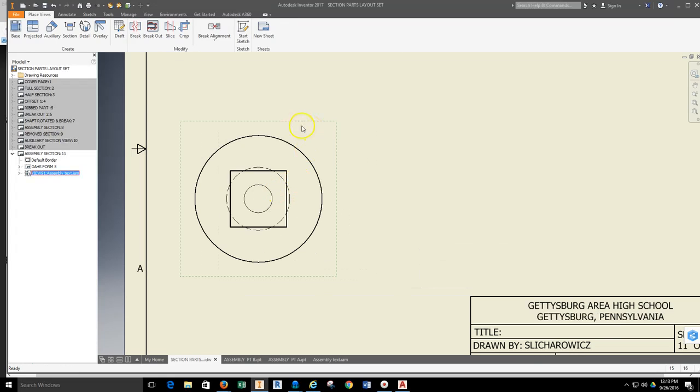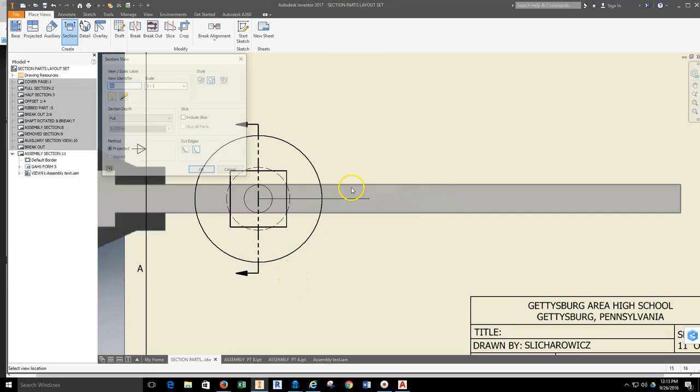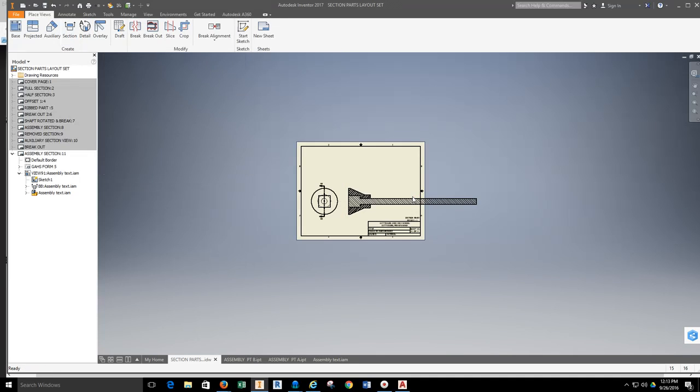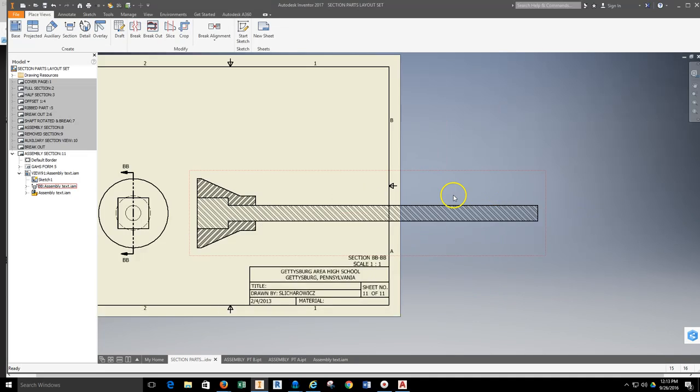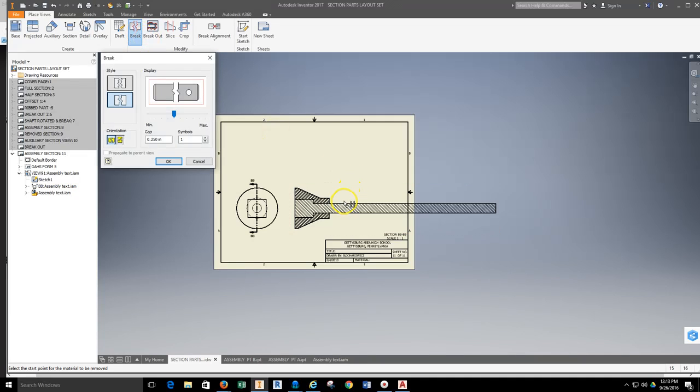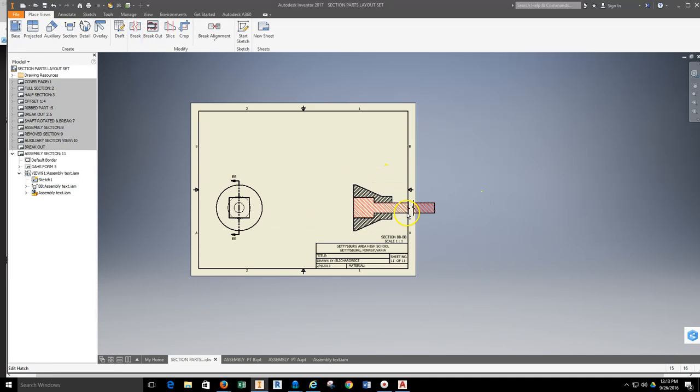So what I'm going to do next is select my view, select my section tool, and then mouse over the center, coming about a quarter inch off the edge of my part. Right click, continue. And now I'm going to come over and place this set 1:1 at a full section depth, dropping the part. You can see it's running off the page, so I'm going to employ my long break. I'll grab my long break tool, grab the view, and then grab what I'm going to break off. Now I have a long break set up. So I'll just drag this back onto my sheet.